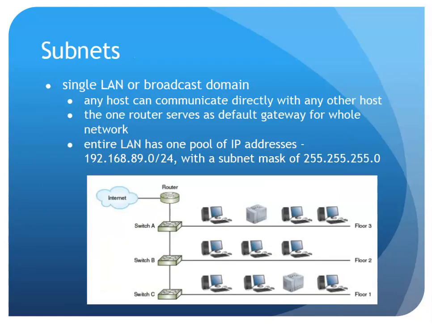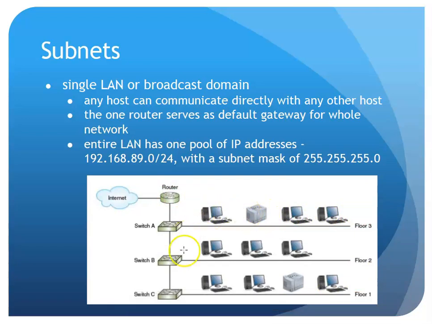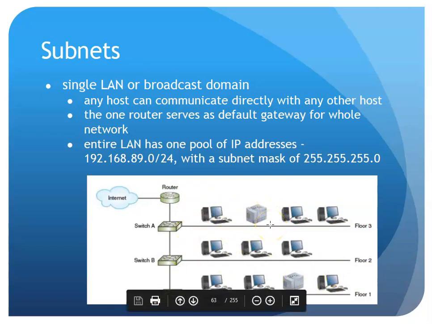So as we move on through this chapter, a lot of the ideas we're talking about are, how do I take my network and break it into pieces for those reasons? Subnets and VLANs are the big things we use. So here I have a single LAN or broadcast domain, all these switches into one router. So in this case, a computer here, if it sends data, it can reach anybody in the network.